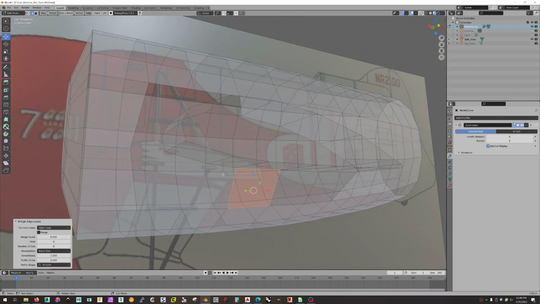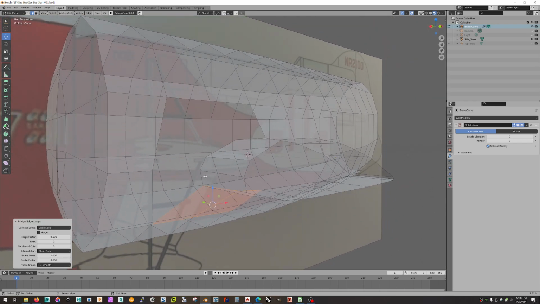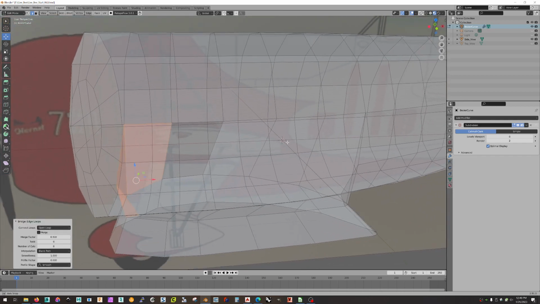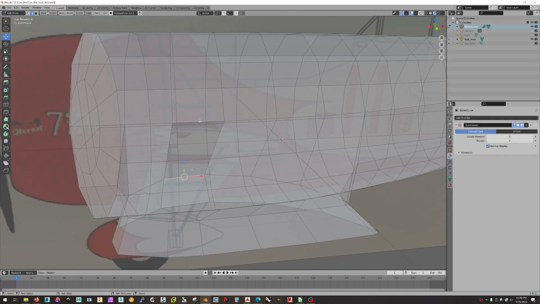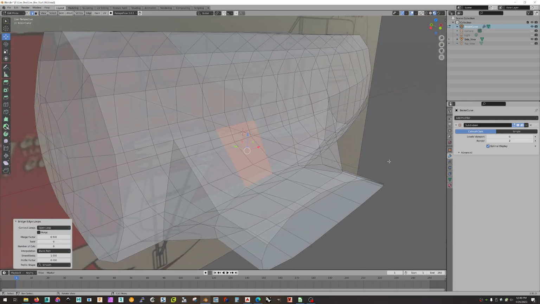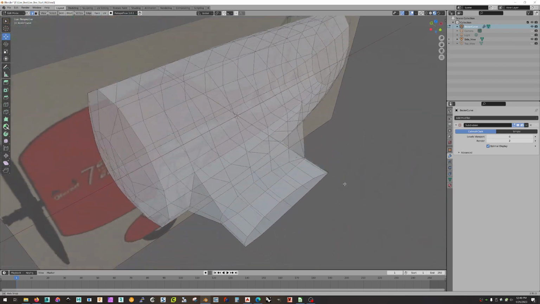You can do multiples, like for example, I should be able to select that, and then I should be able to bridge them together. I'm showing you the brute force way, where we're just doing them one at a time, but you can do multiples. If it messes up, just be aware of it, and then just do them one at a time. Bridge doesn't always work exactly the way you think it should. We got one more to do here, bridge, and there we go. We have attached that to the airplane.